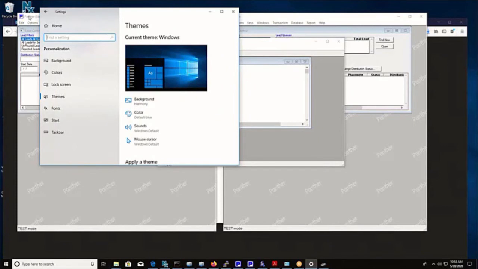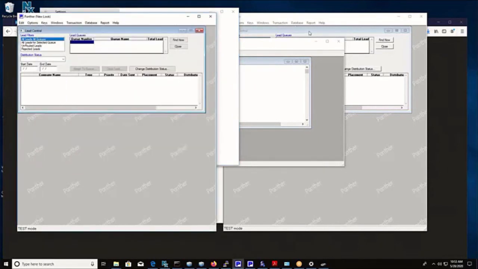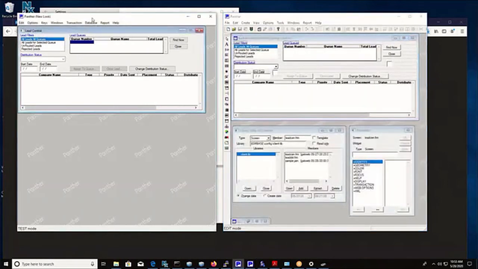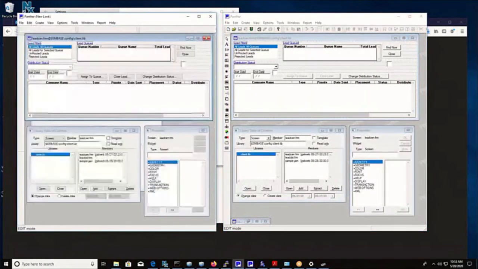Now, the only thing that we've done that is really different here is that we've told Panther to use the latest version of the Windows Common Control DLL. And I've also done some specialized work that I'll show you.